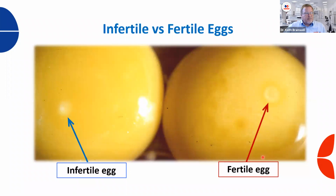One of the key aspects, and I'll look at this again in a little while, is making sure we can positively identify between an infertile and a fertile egg. I showed you the slide that shows we have up to 40, 60, 80,000 cells development in a fertile egg. That's why we get this little donut ring here. This is a fertile egg unincubated. This is an infertile egg, small, compact, tight area.